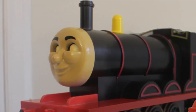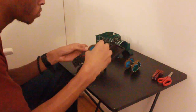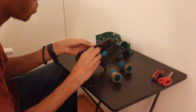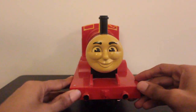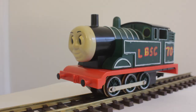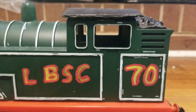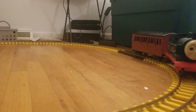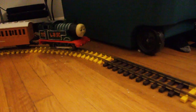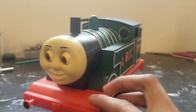While I loved how James came out, I wasn't that happy with Thomas. I was very new to custom modeling at the time, so I didn't put in the necessary care. James was simple — all I had to do was paint him black and light him red, with the only issue being the paint around the number 5. But Thomas was in the wrong shade of green, his lining was a mess, and the lettering was all over the place. For the longest time I wanted to redo him, and I kept pushing off the task until recently, when I had some downtime between projects and figured there was no better time.